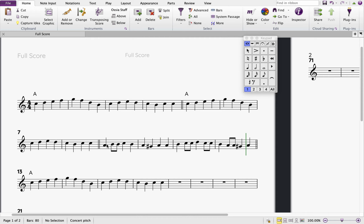So now we have, and we'll call this section B. So we've now got our A, repeated A, contrasting section, 4 bars, contrasting phrase in A minor, because it starts and ends on A, and it uses the notes of the A minor scale with a G sharp raised 7th. Then it goes back to that.